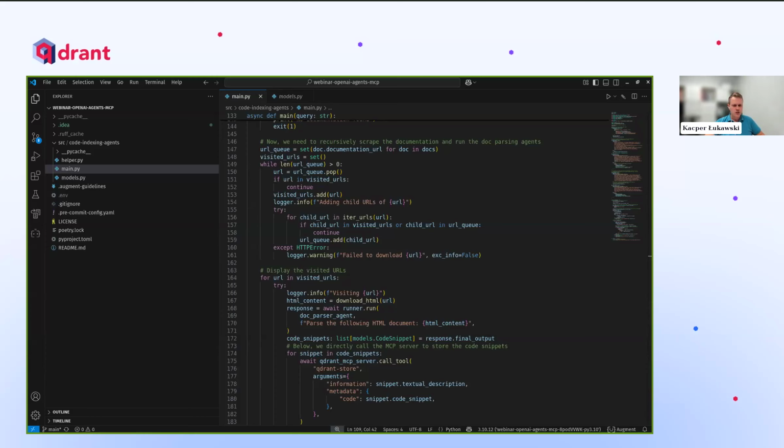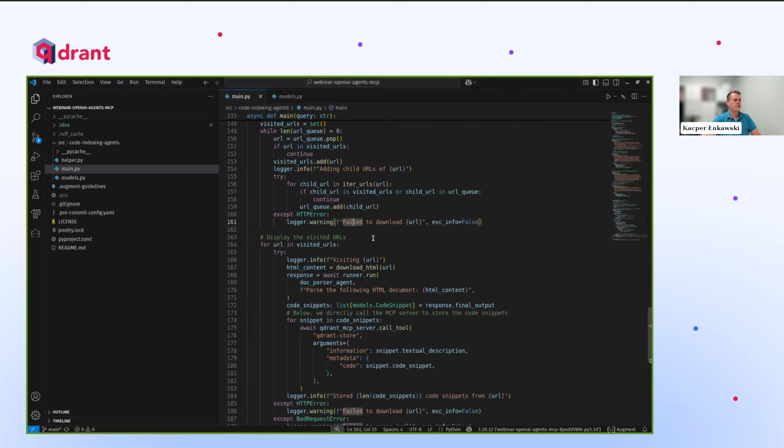In the meantime, another question. Can you please describe briefly the meaning of the env variables needed to provide for this repo? Collection name, tool store description, and tool find description. Actually, that should be way more clear if you just go straight to the MCP server Qdrant repository, because we documented some typical descriptions of the tools, and collection name is just a name of the collection in your Qdrant instance. So if you use Qdrant for different purposes, you just want to make sure that your data is not mixed in a single collection and that you keep it separate. So this is like a table name in relational databases.